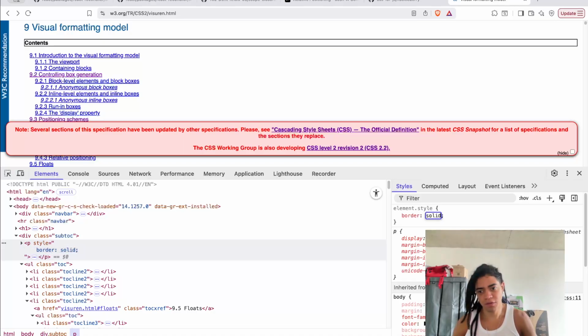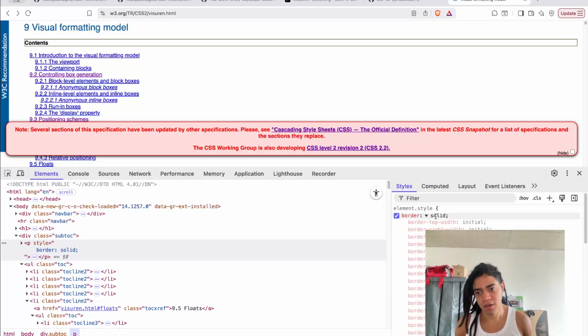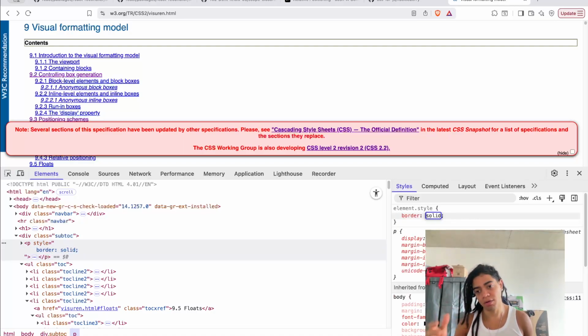If you want to provide more properties, first it requires the border width, the border line style, and the color.